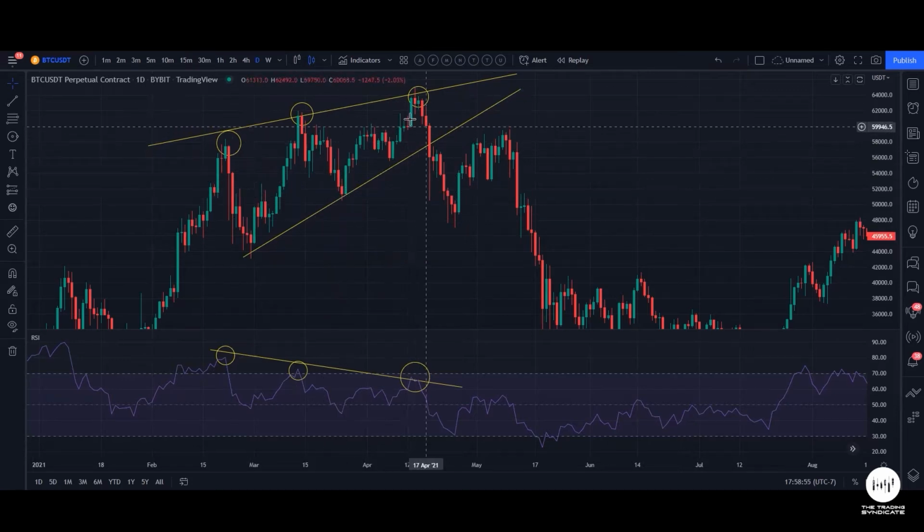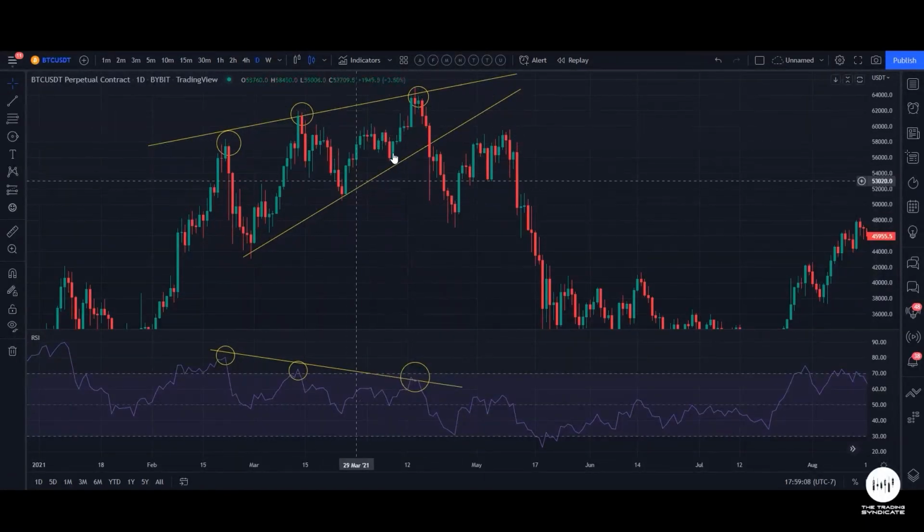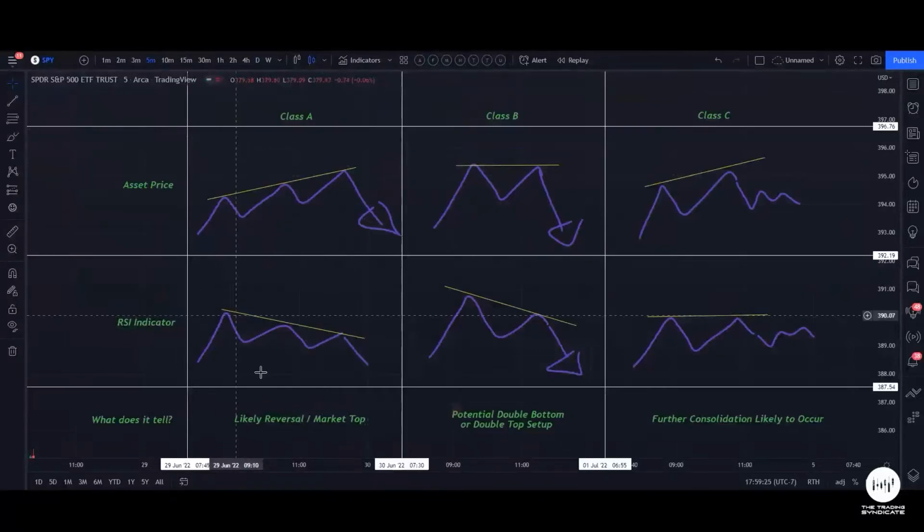And also, divergences are very strong, especially when they come in the shape of a wedge pattern on the chart. Notice here how I drew that wedge pattern, and we also saw the divergence occur. This shows that this is first a wedge pattern that already is a reversal pattern. And the fact that it had the divergence as well is a strong indication that this wedge pattern is confirmed, and we're very likely to see a move to the downside. So that would be Class A divergence.